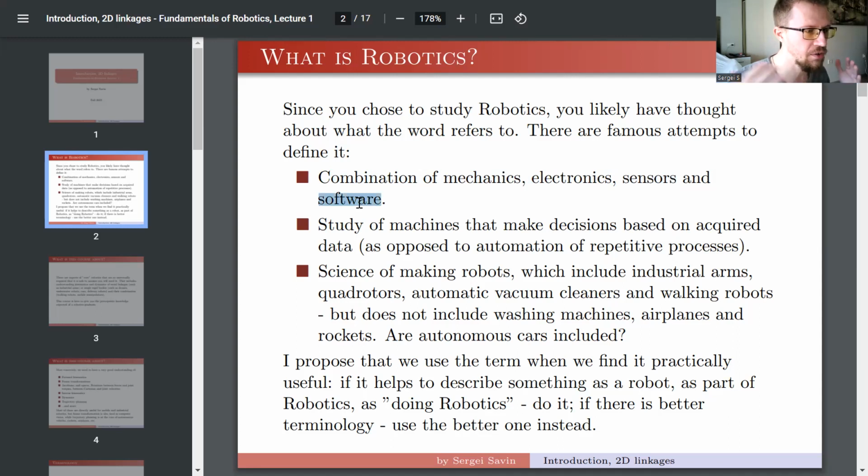So you can see you have a huge bias in one direction, but that does not make what you study any less robotics, right? So in a sense, this definition is interesting, but I think it does not reflect real life. In real life, that is not how the word robotics is being used. But it's definitely a useful combination to keep in mind, a useful definition. All right.